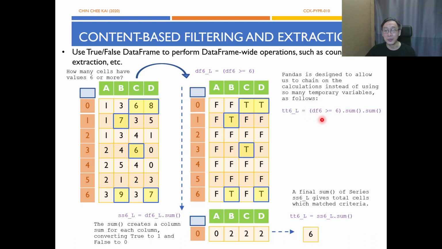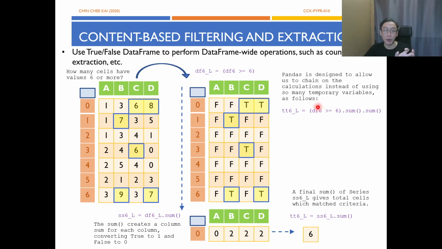after a while, you get used to it and say, well, I need a bracket there because otherwise it's not going to really look like a data frame. So this data frame mask is going to be dot summed into a column sum. Okay, and then that column sum is a series, and we dot sum again.